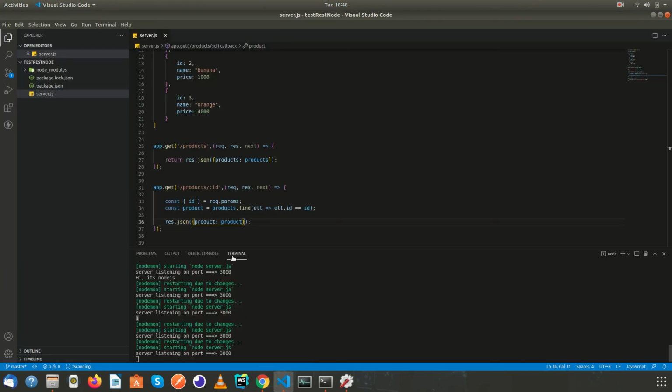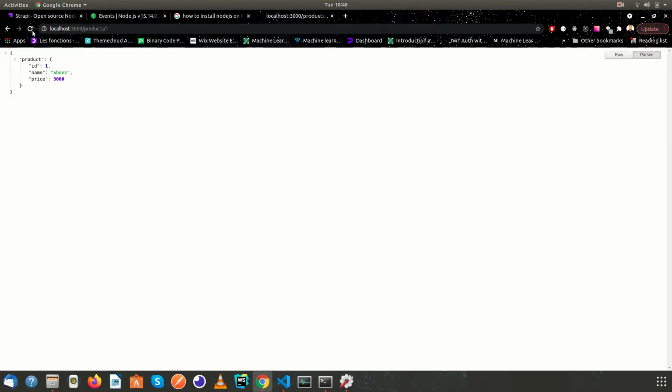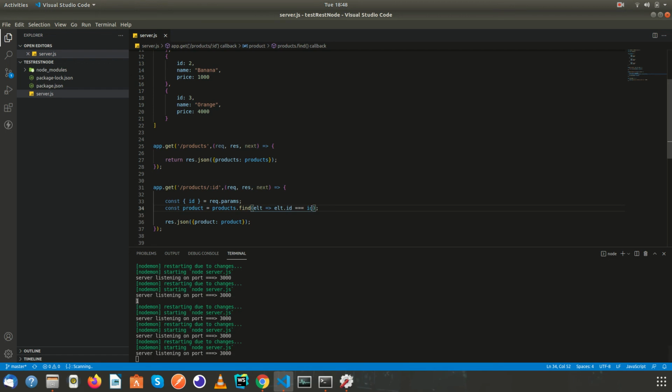Yeah, this triple equality. This is a string, so the triple equality check fails because it is not the same type. That is a number and that is a string.